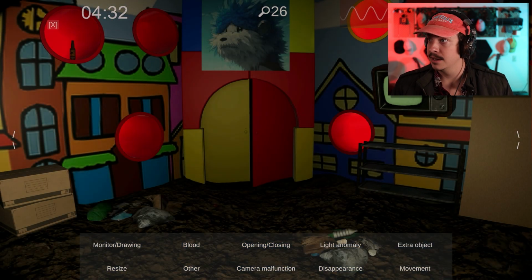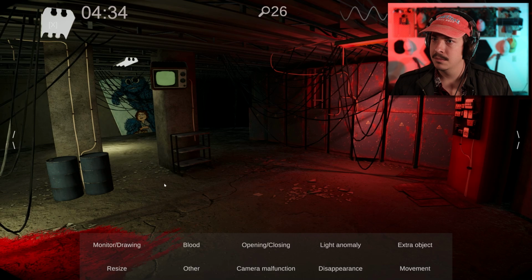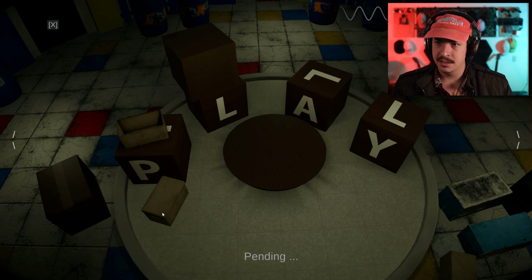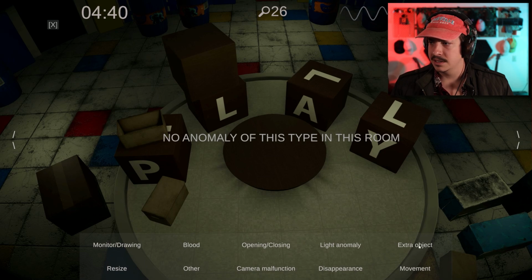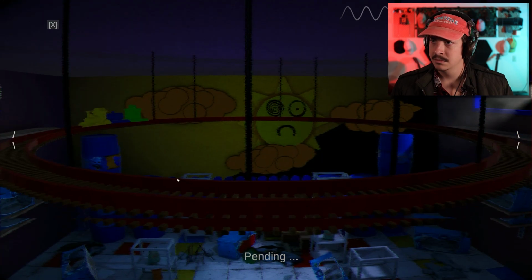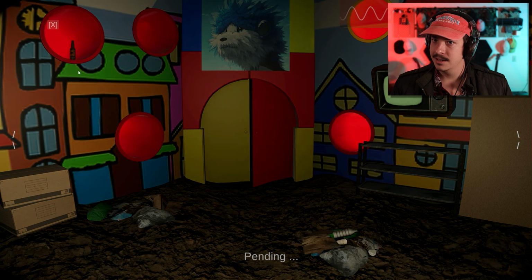Two things just popped in, apparently. But what and where? Disappearance? We're missing the lid on this? Or was that always like that? Appearance, extra object. Oh, well, camera malfunction. We get a nice close-up of the train, though. That's cool. Appreciate that. Okay, got it.